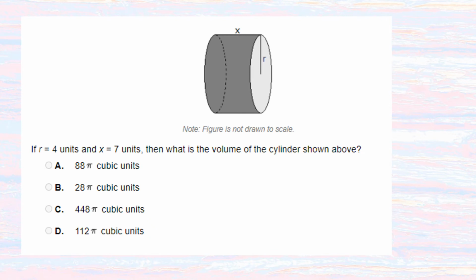Okay, I've got the volume of a cylinder shown above if R is 4 and X is 7. So the volume of a cylinder is pi r squared times the height. So it shows X is my height up here, R is my radius. So I'm going to rewrite this, 3.14. It says my radius is 4 squared, times my height, which is 7. So all I have to do is plug that straight into my calculator, 3.14 times 4 times 4 times 7.